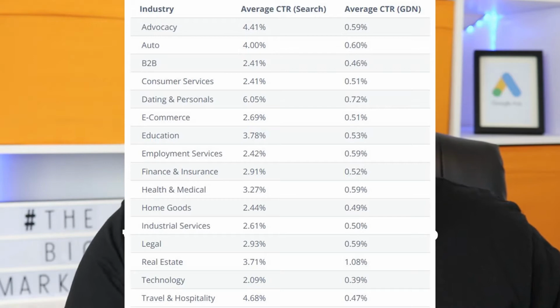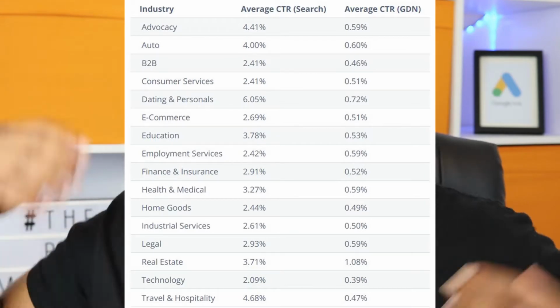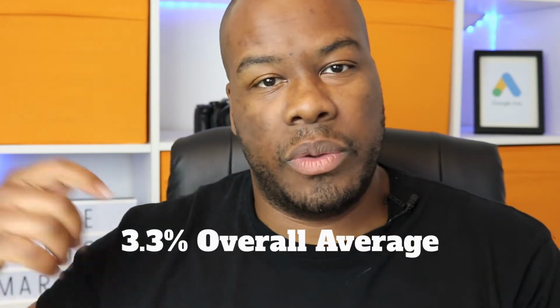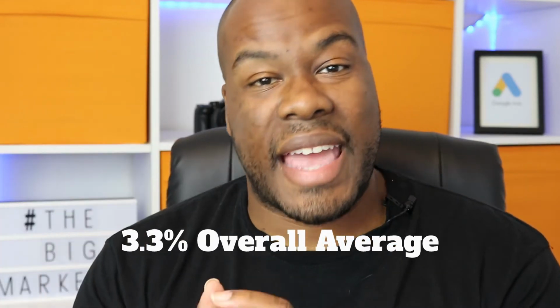Is it 2%? Is it 3%? Is it 5%? What makes a good click-through rate? Now, of course, it all depends on your industry or niche. All search results pages can be different. Is there a map on your search results in your niche with the local pack? Are there more advertisers using shopping campaigns in addition to search ad campaigns as well?